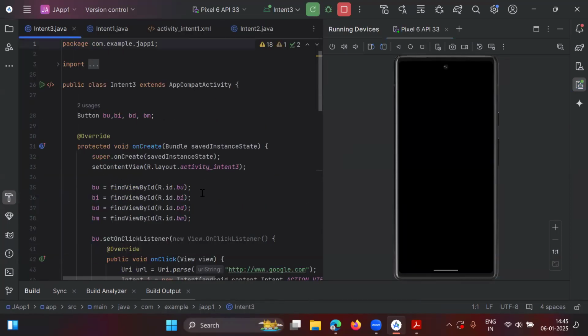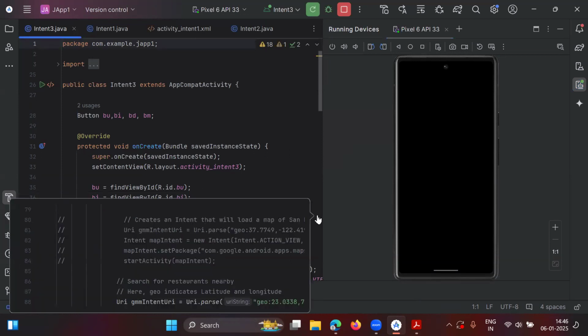Anyways, I'll keep it running. If it loads properly, I can show it to you. Any other queries or doubts from your side?